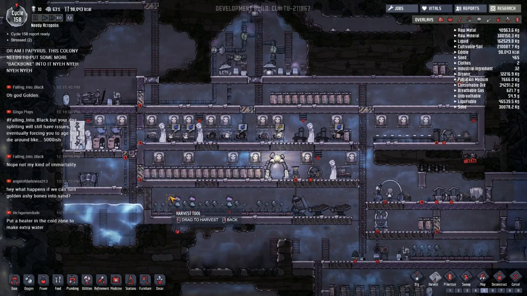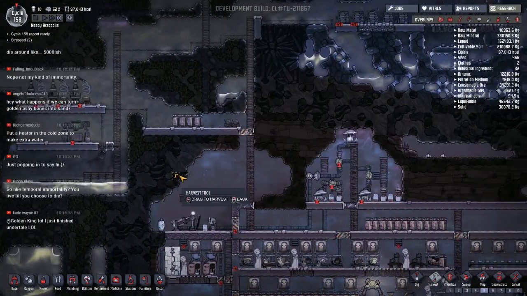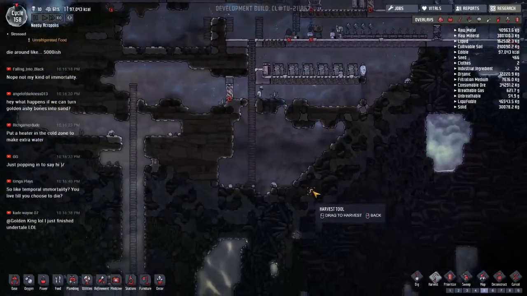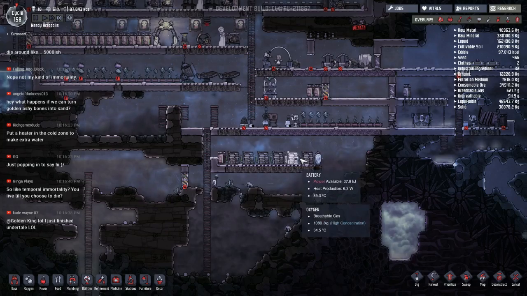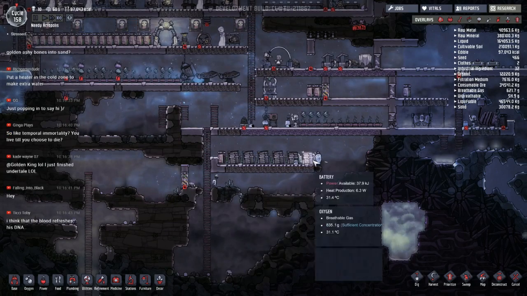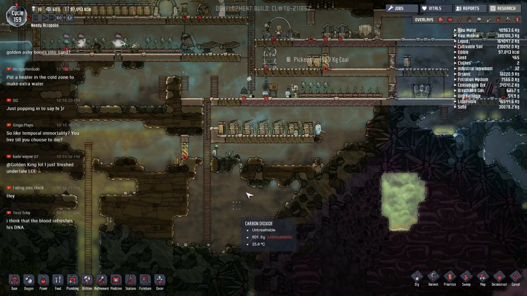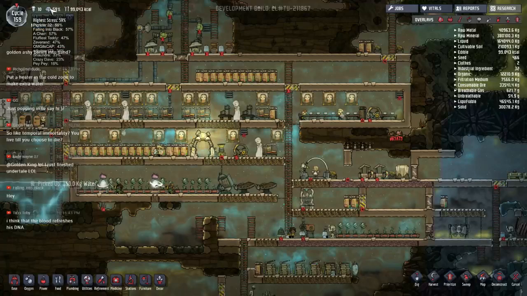Yeah, I could put a heater in the cold zone to make extra water, but then I have to filter it all, and I'm not set up to do a steam setup just yet. It used to be that before you could cool the buildings down, the batteries were fantastic for making steam, but I don't know how well that works anymore now that they have the whole thermal setup where you can actually impact the heat of the buildings and stuff now.